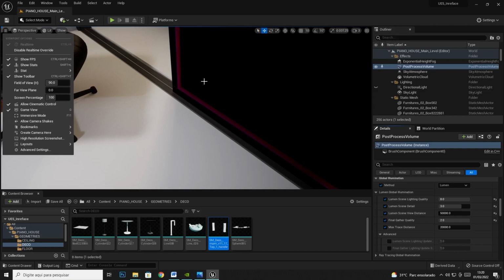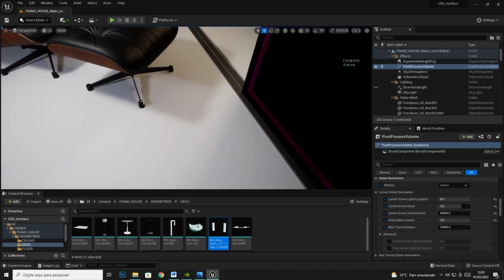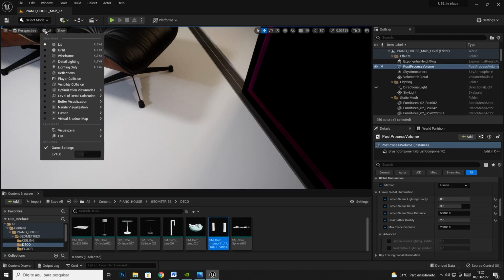If I increase this value, it decreases the size of the pixels to have more definition. If I decrease this value, that's going to increase the size of the pixels and decrease the definition. So you have to keep in mind that everything here is interconnected.